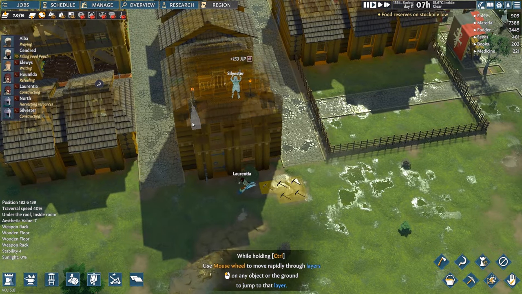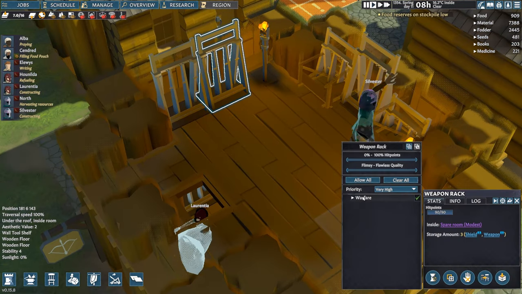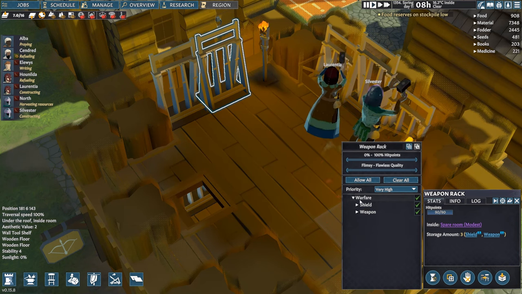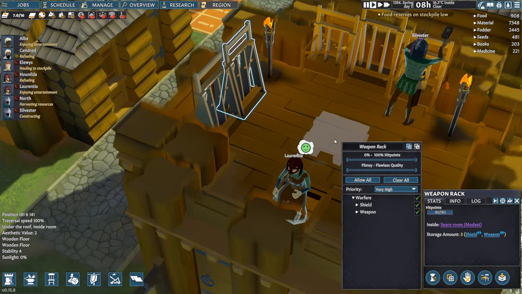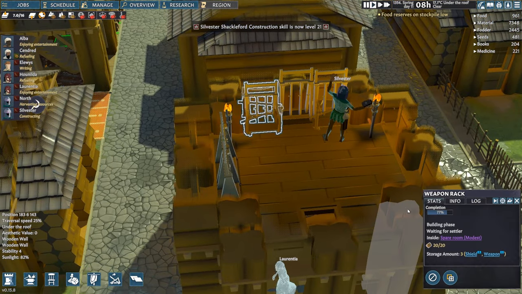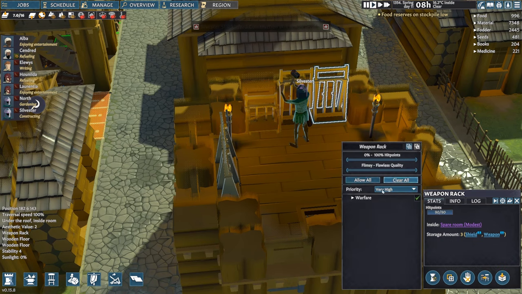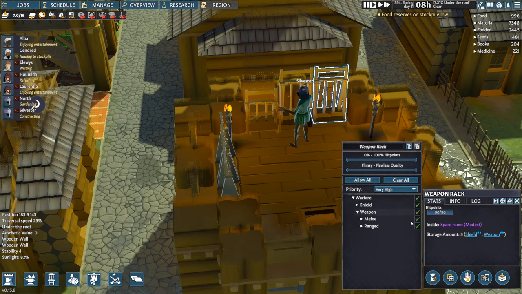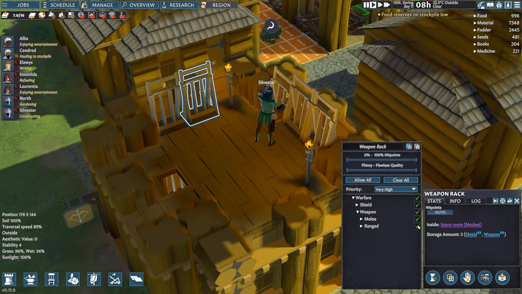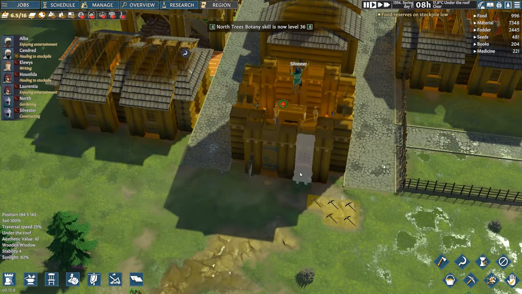We should probably get... Okay, so I think... Let's check here. Yeah, so leave those for all those other items so they can be put in here. Debating if I should not allow bows in this one. Weapons. Yeah, we'll disable range, I think, because that should be on the first floor anyways. Okay, so there we go.